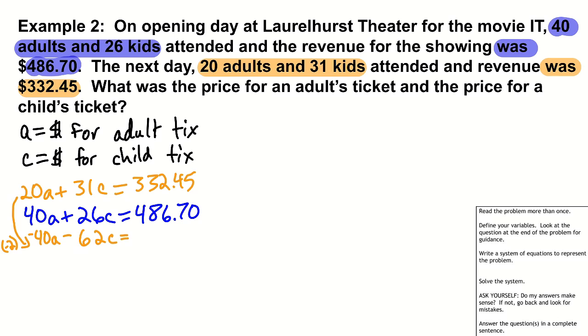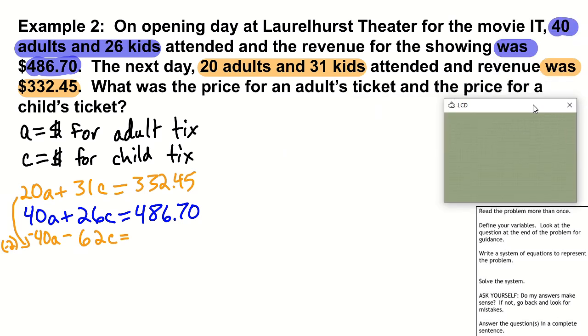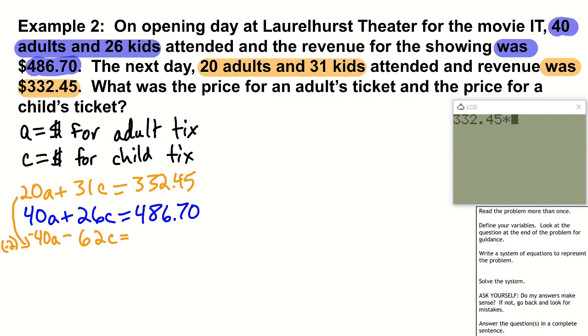is equal to, all right, so now I want to make sure that I get my multiplication here correct. So let's bring this over for a minute. So I want to multiply 332.45 times -2. That kind of negative doesn't work. Let me fix that. There we go. So it's -664.90.